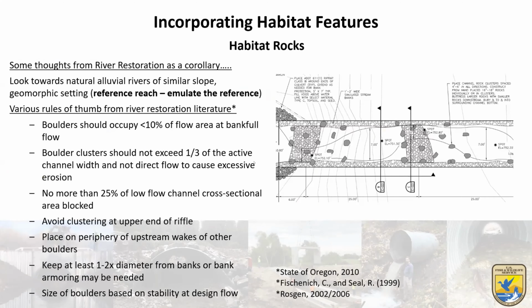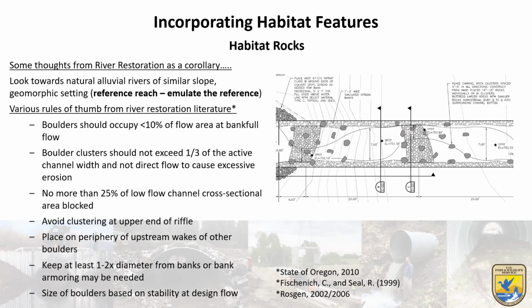That leaves us with habitat rocks. The drawing on the right kind of shows the spacing of some habitat rocks in this culvert. And when we think of this, in the last 6 years I've done a lot of work with rocky ramps in stream restoration. And there we use habitat rocks if we cannot get the velocities correct to get our target fish up through a ramp.